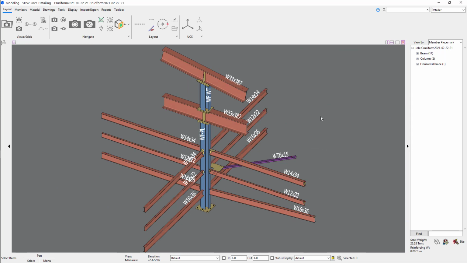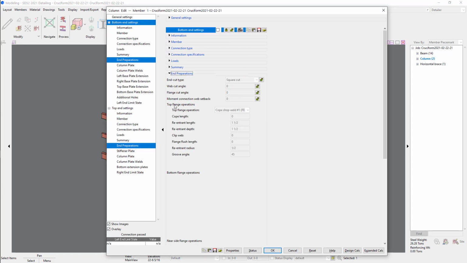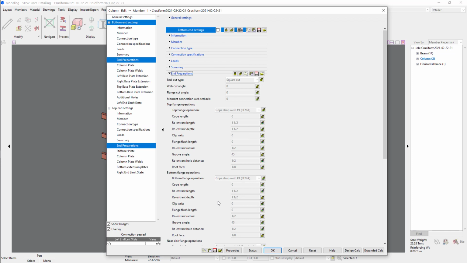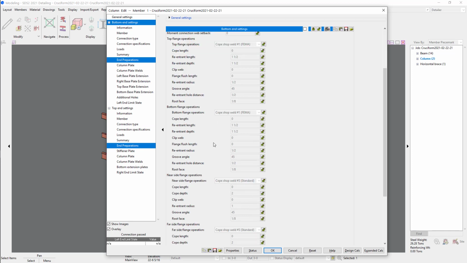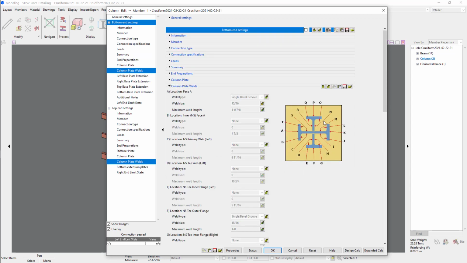The preparations and re-entrant cuts can be overridden in the member edit End Preparations. The welds can also be modified on an individual basis on the member edit screen.